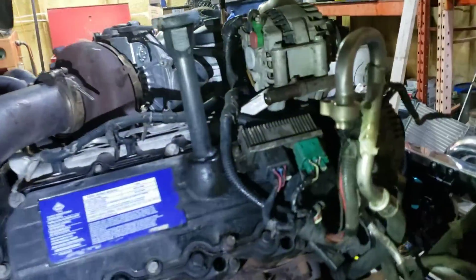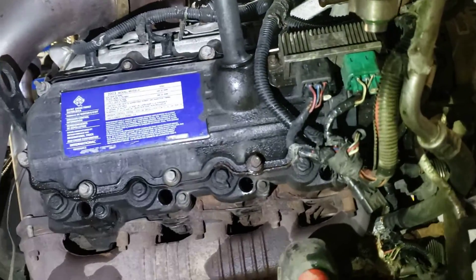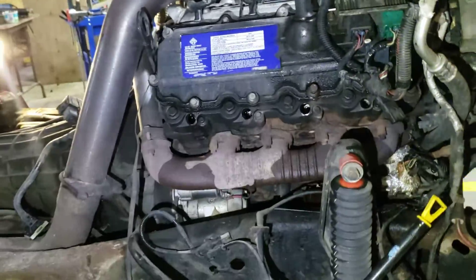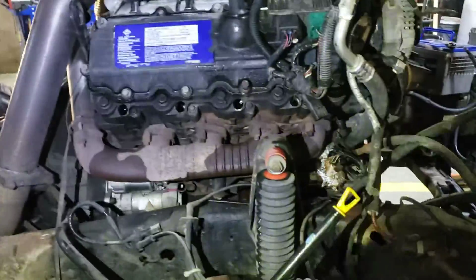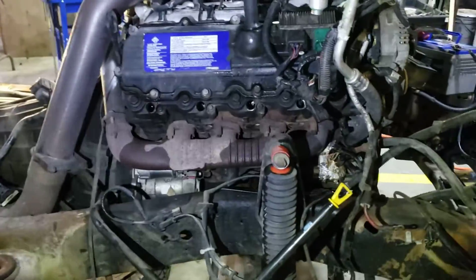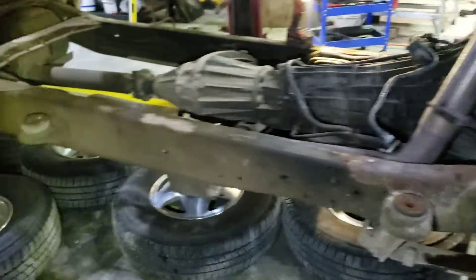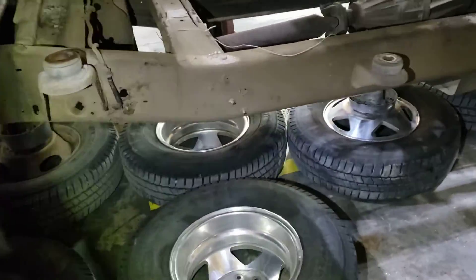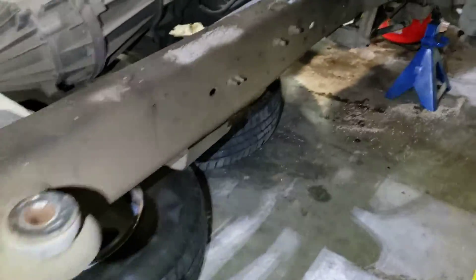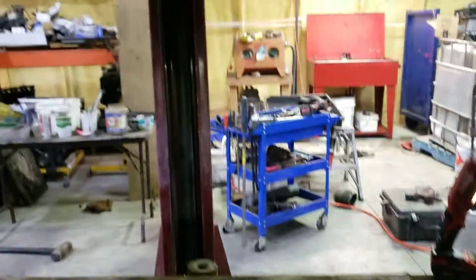Ideally we'd put a nice good set of injectors in this truck. With that good compression, all the nice exhaust work done, and a good turbo, this thing should really haul ass and pull anything — so why not put a new set of injectors in it? It's just going to love it. It'll feel like a brand new truck again — that's what's nice about these engines. The transmission fluid looked good and I don't see any leaks, though I didn't really drive it on the road, so that's a concern.